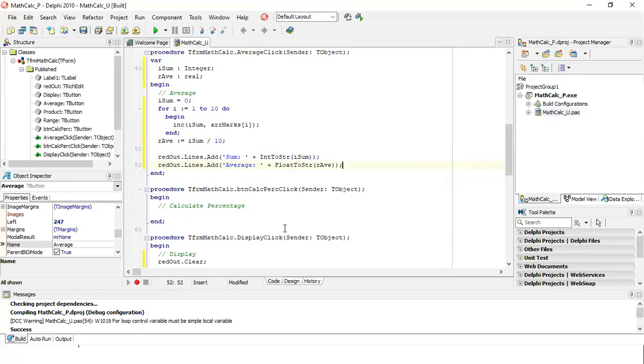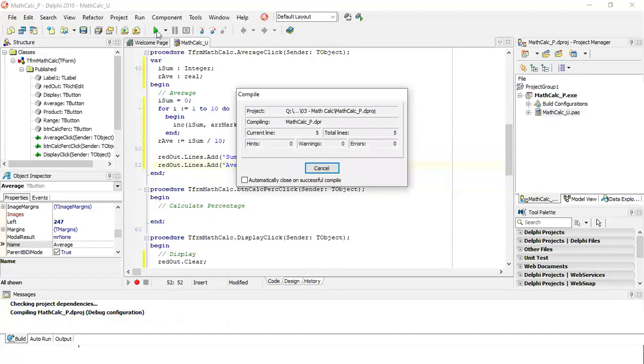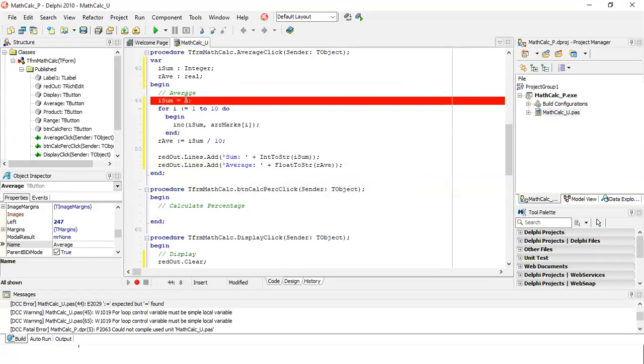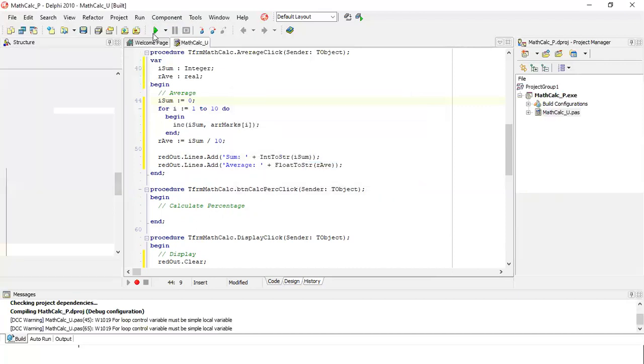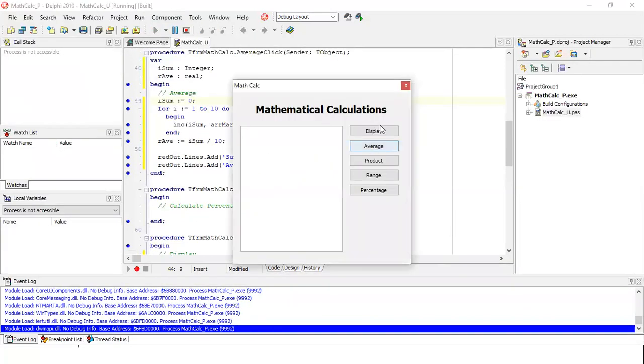There we go. Okay, so let's try. I'm going to run it and let's see what is my error. And I forgot my colon. Okay, so my display is still working, and I check my average. There, my average: first it's going to display the sum, and secondly, it's going to display the average of all these numbers. So if I added all my numbers together and divided by 10, I would get 33.